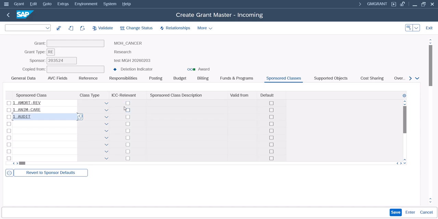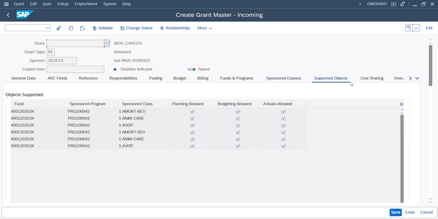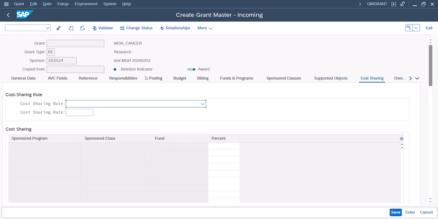Okay, so ICC, it's again the indirect cost, so this will be covered later on in some other video. It will come automatically, amortize, allow, planning, budget. Okay, and you can see that a combination has been made. The first combination with the internal fund, like all these sponsor classes, and the other one is with the external fund. Cost sharing is related to IDC, so I don't think it should give any error, because sharing on the total direct cost.